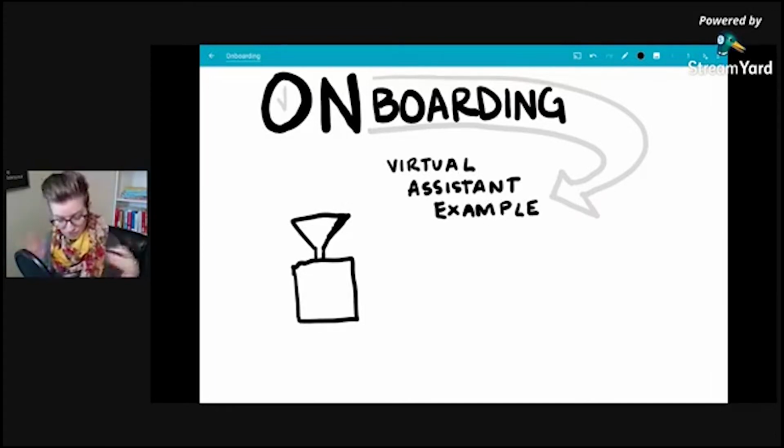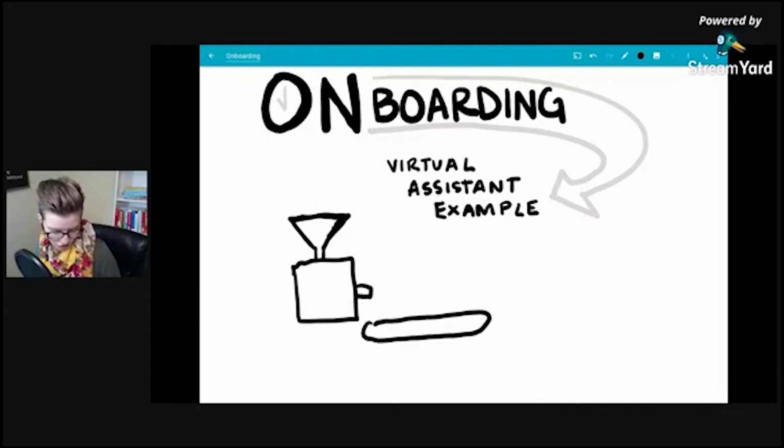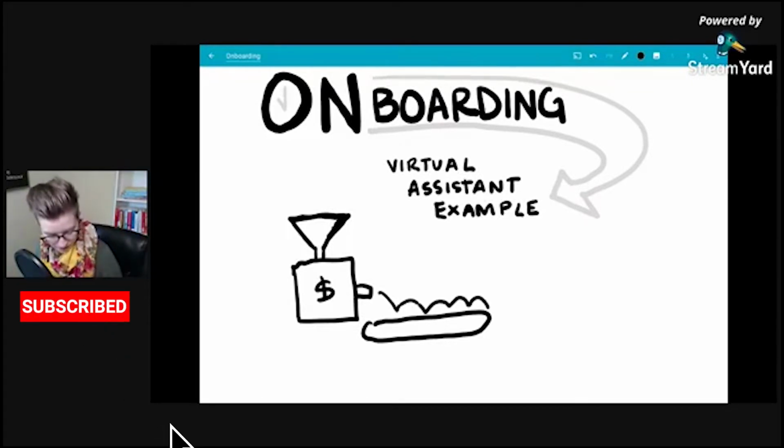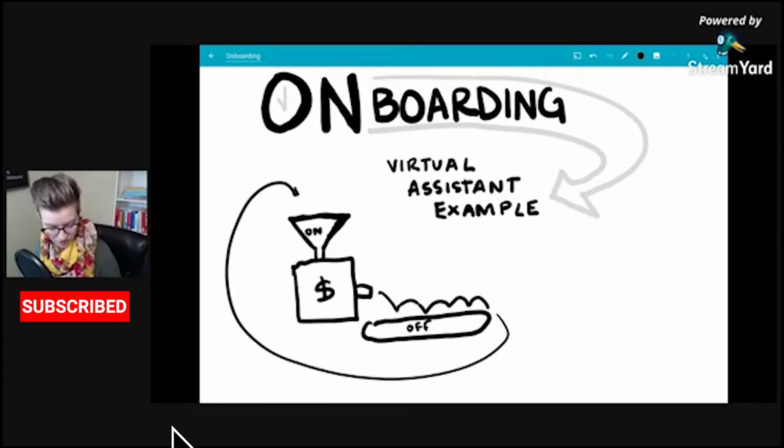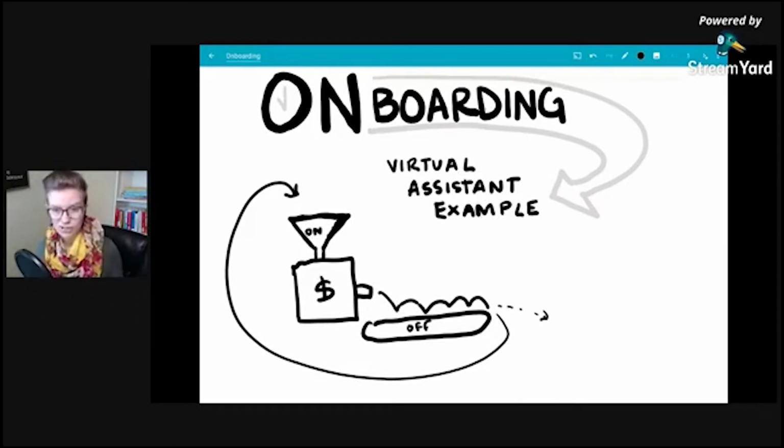The very beginning, where people are kind of funneling in, again, I hate the word funnel, but it works here, is going to be our onboarding. And we serve them in the machine, which is our business. And then when they're done, they're offboarding. So this is on, this is off. They're onboarded, they're served, they're offboarded. And once they're done being offboarded, they can either come back around and become repeat business, or they might trickle off and say, all right, thank you so much, we're done here.